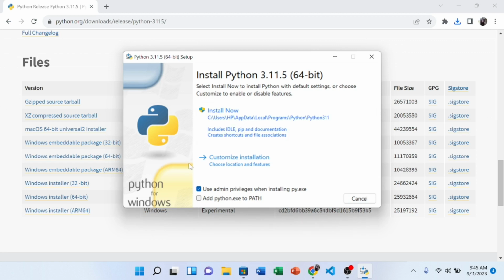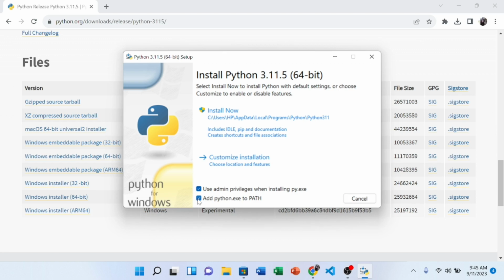Now, there's one thing I would like to show you. There's something here, add python.exe to path. Now, I'm going to check this on. Why do I do that? Adding this to the system path is very essential when we're working with Python because it allows us to run our Python script and also access our Python packages from any directory in the command prompt or terminal.